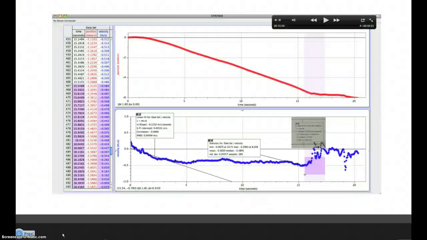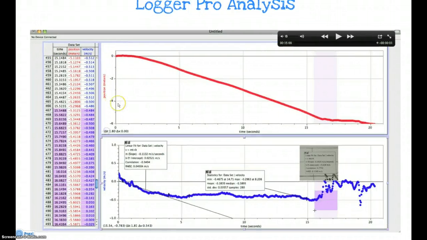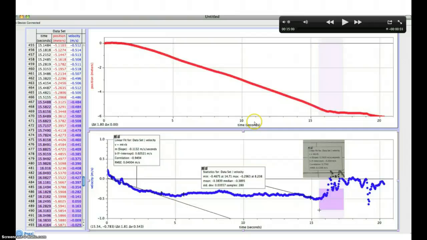When we get data from this, we put it all into this graph over here with the time, position, and velocity, and this is a position versus time graph, and you can see that here, because mine was moving in the negative direction, that's why it looks like this. It speeds up here, and then it begins to slow down.